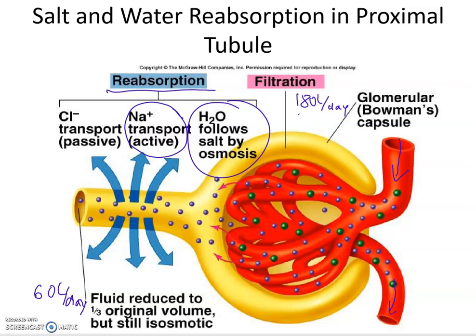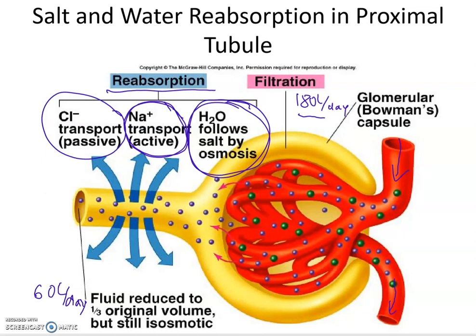So collectively here we have 180 liters per day that are filtered out in the glomerulus. And now the big job of reabsorption has to start. Reabsorption hinges on the active transport of sodium. So here's our active transport of sodium. And by electrochemical attraction, the chloride follows the sodium. So chloride Cl- is attracted to sodium Na+, and the two of them leave together. And now once the salt is leaving, then the water follows by osmosis. That's the big mechanism right here.